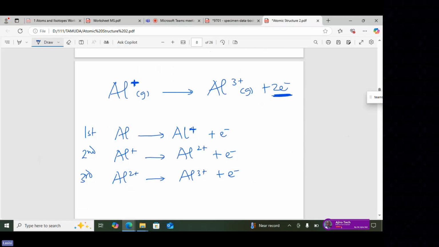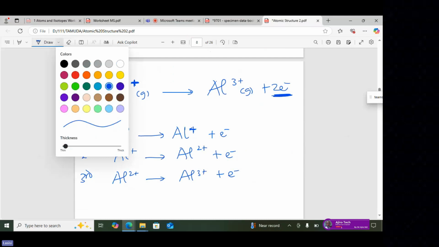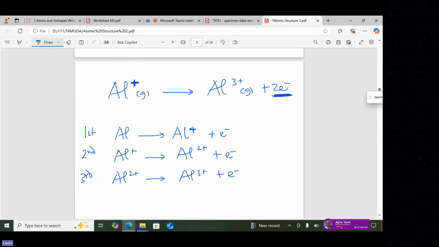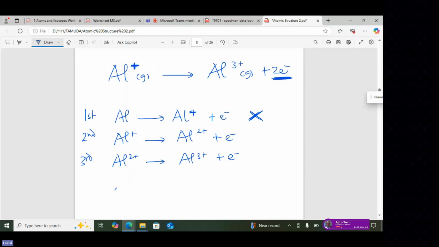First is Al. Is there Al in this equation they gave us? No. Start from here, there's no Al here. The Al is taken out of it, so there's no first part of it. So which one is this now? It would be second and third.